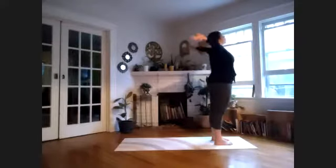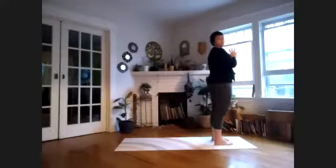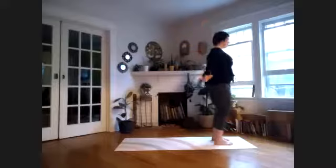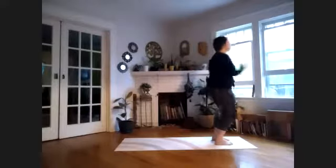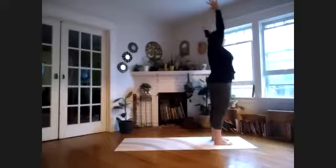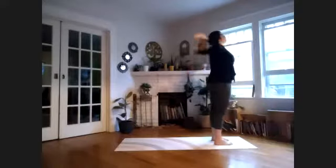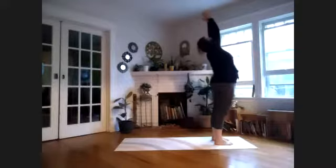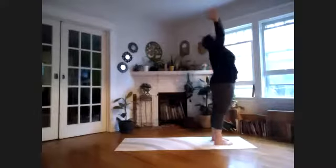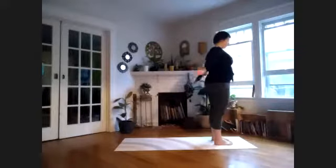See if you can close your eyes and make this moving meditation, observing the body from the inside out. And I add a little bounce to the knees. We're not locking the knees. Back, I'm going to open the belly, feels nice. We have three more. Generous inhale. Generous exhale.